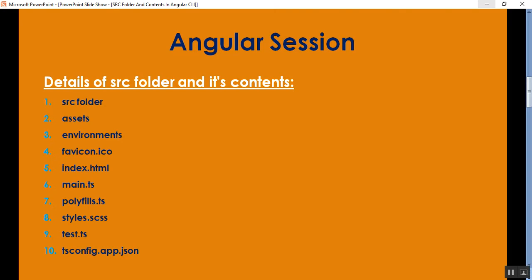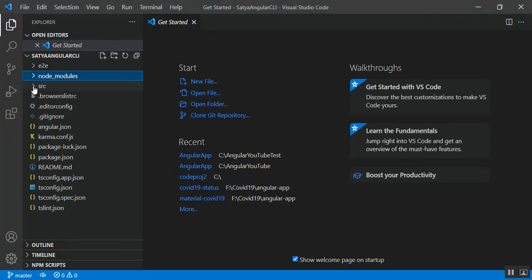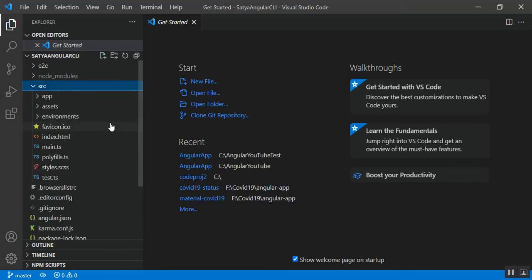So as per the presentation, we need to know what is the Src folder. You can get the Src folder here. As the name implies, this folder contains all our Angular project source code: components, templates, pipes, services, images, styles, etc. that our Angular application needs are present in this folder. The rest of the files and folders that are present outside this folder are there to support building our Angular application. So this is the Src folder and its definition.